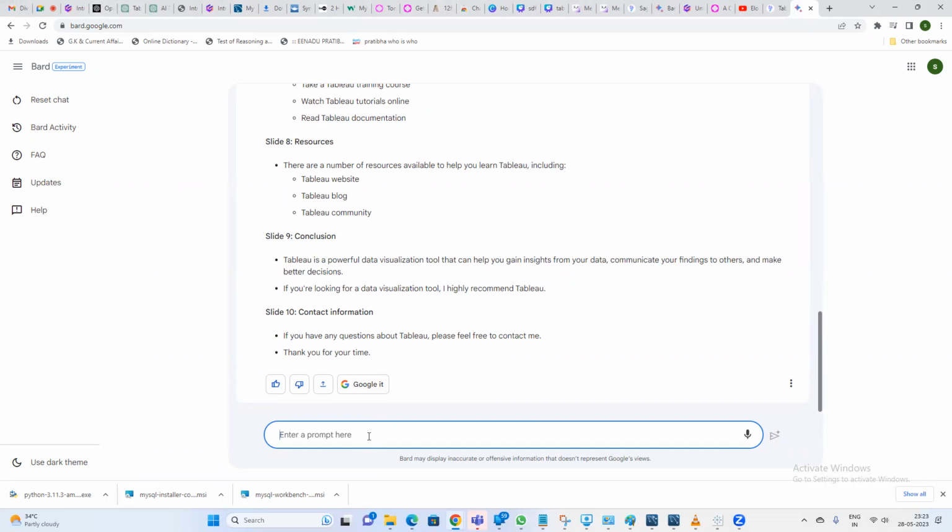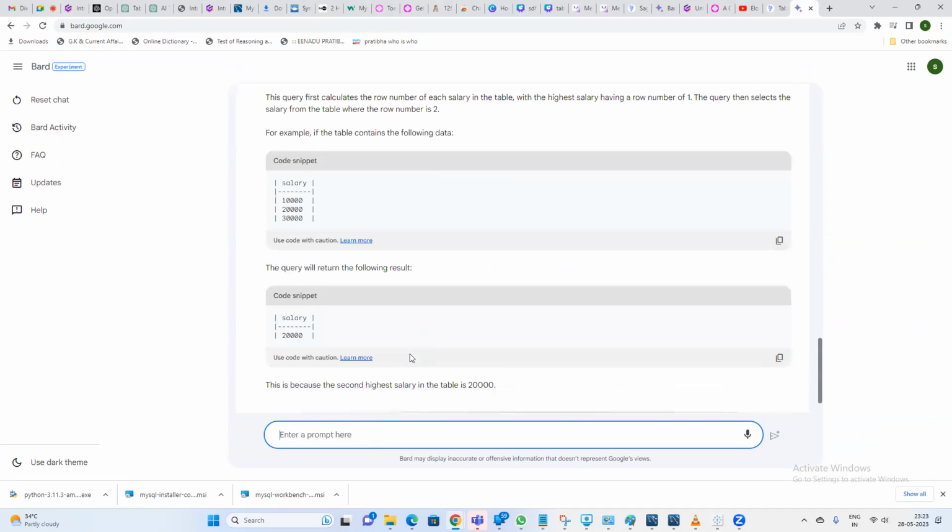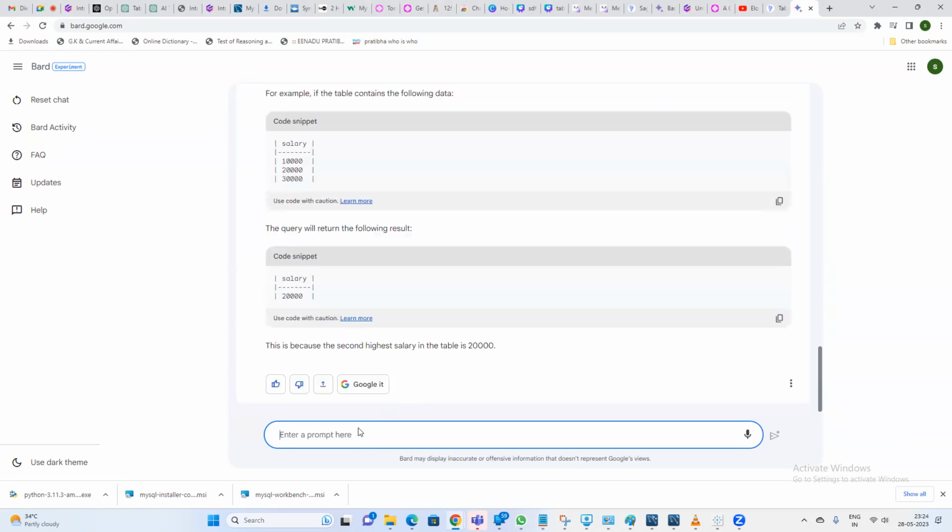Not only Tableau, we can try asking questions like show me the second highest salary in SQL. Or, how to write a query in SQL to show the second highest salary.